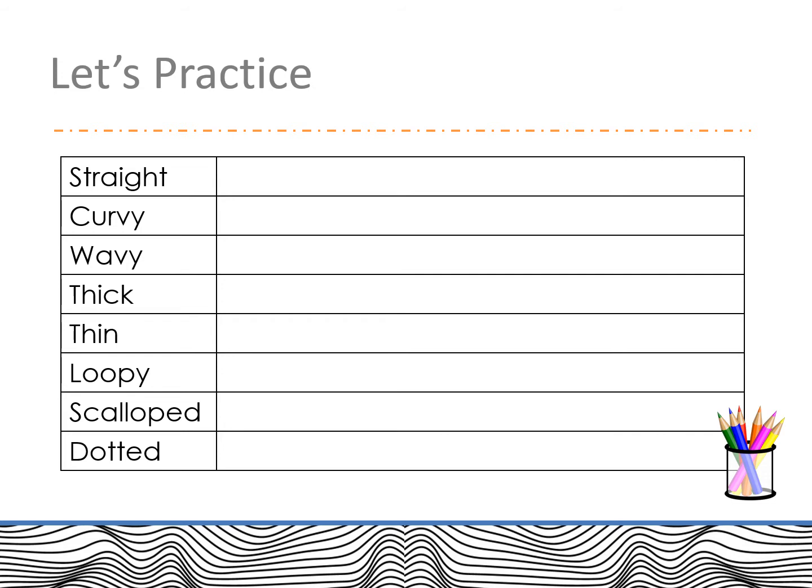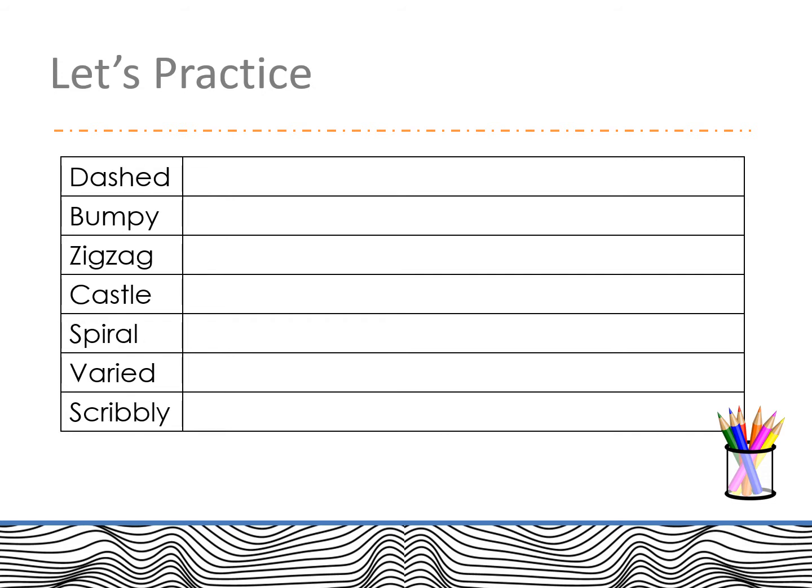Now, if the smartboard isn't working, then of course you can use the overhead projector with markers and show them with the overhead projector. Either way, it's the opportunity for them to practice these lines and for you to show them how to practice these lines. So there's this slide and there is the next slide. Again, if this doesn't work on the smartboard, use the overhead projector or walk around and show them. There is a cheat sheet for you so that you can see exactly how the lines are supposed to look. And it's all about them practicing and having fun with it to prepare them for their very special project.